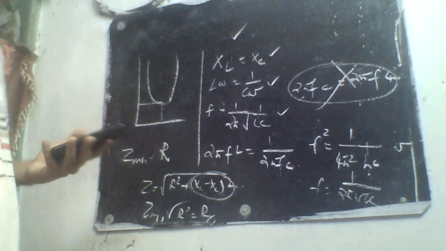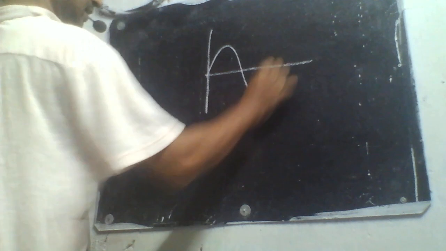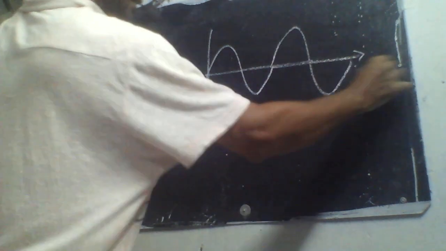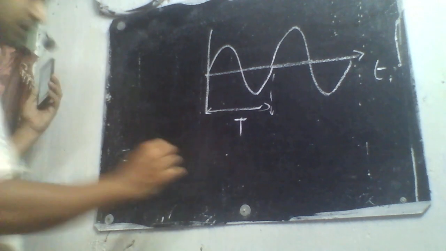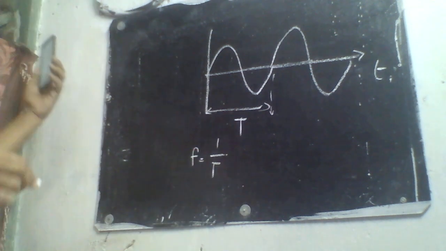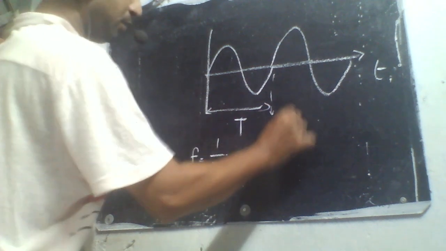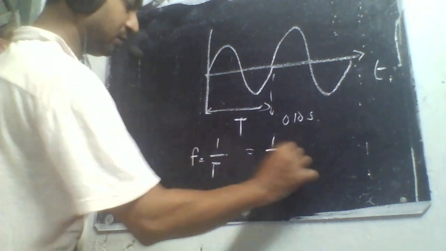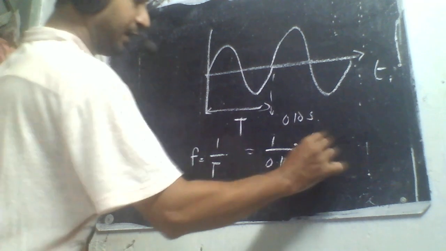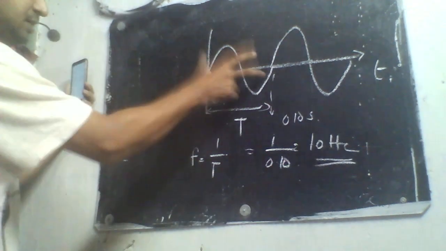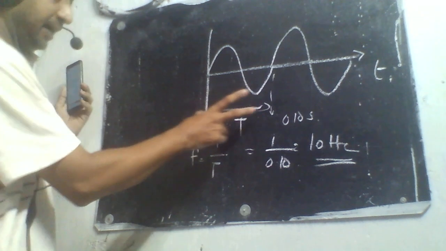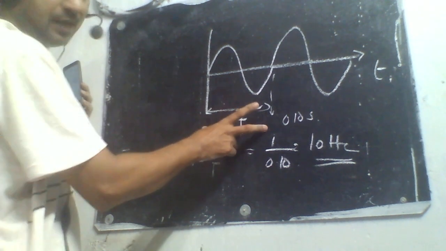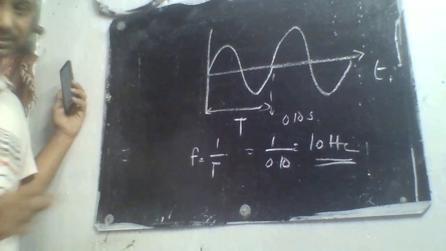See, there is a graph given to find the frequency. I think you can see directly when it is getting repeated. So the t is given here. When you check when it is getting repeated, this much becomes the time period. And I told you frequency is equal to 1 by T. So this is some 0.1 seconds, so frequency will be equal to 1 by 0.1, so it will be equal to 10 hertz. Because this again repeats, the time required for one complete oscillation is the time period. Frequency is 1 by T. So you get the answer.